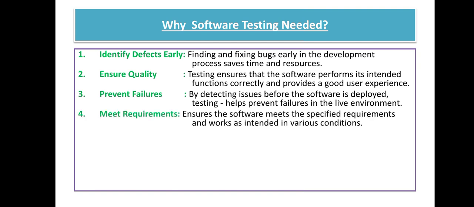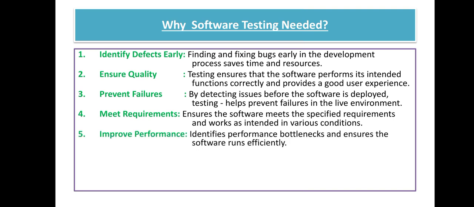That is, ensure the software meets the specified requirements and works as intended in various conditions. There is meeting the requirements and improving the performance. Sometimes the software is not functioning as expected. With testing, we can identify that, and what the cause for that is, we can identify and rectify those things. Then we can improve its performance.